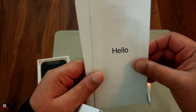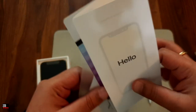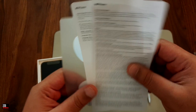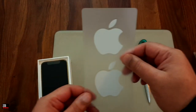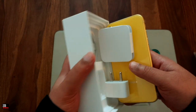It says hello. Some startup instructions. Let's keep that aside. The SIM ejector pin. Let's keep that aside. Some information and two Apple logo stickers. I have plenty of these. Let's look at the phone itself in the box.